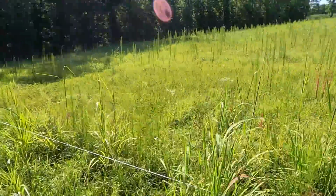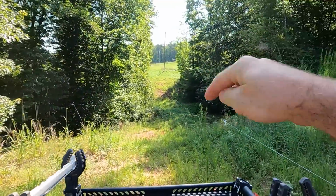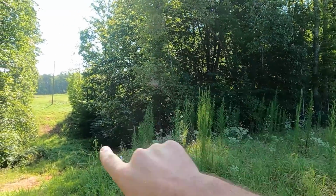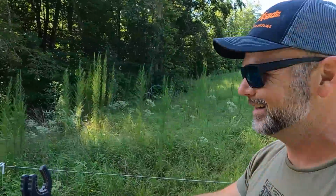Look at this nice green luscious grass. There will be a pond dam right here. This is going to be dammed up and there will be a huge lake right here. That is a future video or 10 that we're going to be doing here on the Stoney Ridge Farm, and you can see we're going way down deep into a hole here. This will be nearly a 5-acre lake when we get done. That's going to be awesome.